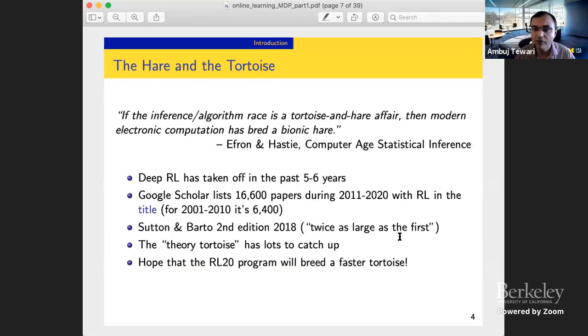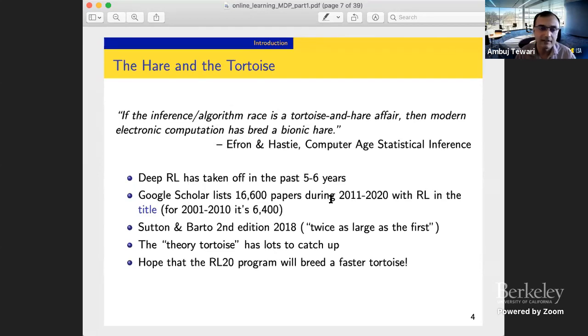And just before we delve into the algorithm and the analysis, just one word about the role of theory. We're in the Simons Institute for the Theory of Computing. It's a theory of RL semester. And I really feel that right now we're probably at the start of another golden age of theory for RL, because there's so much applied empirical work that has happened, so many empirical successes. There's a lot of opportunity for theory. And I love this quote from this book, Computer Age Statistical Inference, written by Brad Efron and Trevor Hastie, two of the most famous statisticians alive.